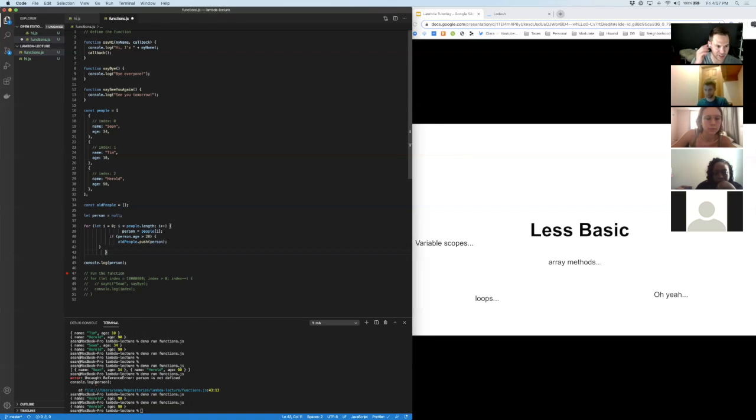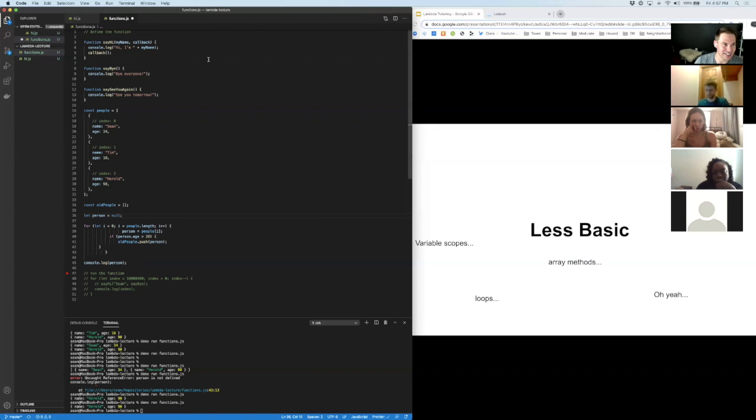But the problem is the spacing's all off. So it's really hard to tell visually what's the scope of person. I guess it's inside the loop, but everything's kind of off. So one thing I always say is get your spacing right, and that helps at least visually see if it's indented in, or it's outside something. That's just a tip I figured I'd share. It helps a lot.